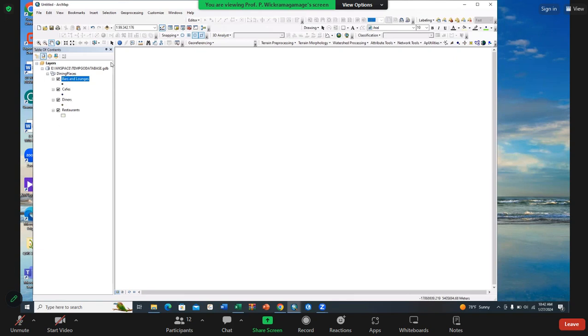Okay. Now I'm going to add data. Sometimes I also find it difficult to add the Google image to ArcMap because of problems with the internet connection. But I hope it will work this time.